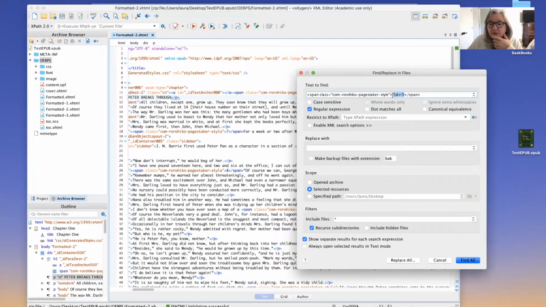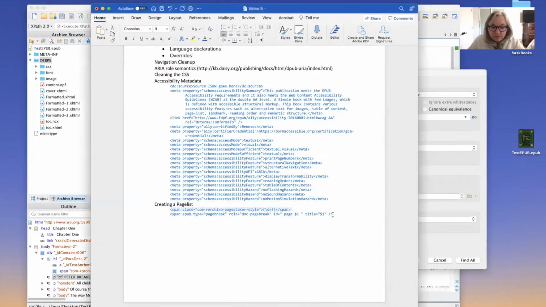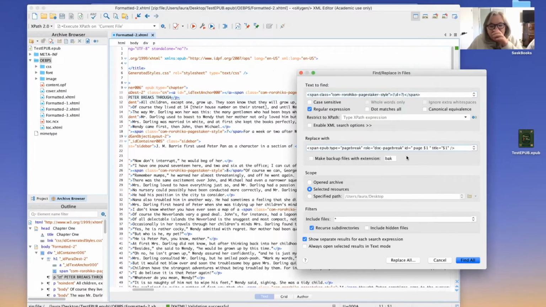So basically what I'm doing is looking for that string, and then this piece in here is the regex. So an open bracket \d, so we're looking for a digit. This plus sign means that we're looking for it 1 or more times. And then this question mark is a don't be greedy instruction. So it's saying look for it 1 or more times, but don't grab too much text. That's essentially what that says. We'll go back to this Word file and copy the second string. Okay, so this is turning this span into the correct span for marking the page breaks. So we're saying this is a page break, EPUB type equals page break.